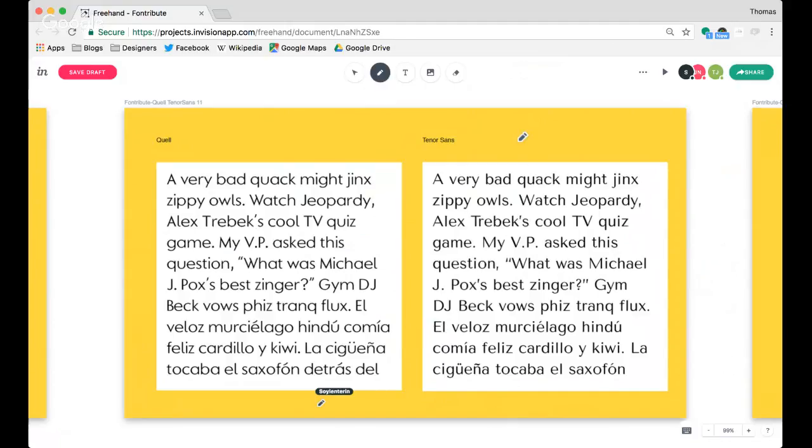My initial reaction is Tenor Sans' word space is too big for the letter spacing. Yeah. So I literally just see, like, a very bad quack might jinx. It's like these things are slammed or too magnetized to each other as words, individual within themselves, but the word space is too big. That was the first reaction I got. Yeah, and I think the spacing of Tenor Sans is also kind of inconsistent. I think there's a lot of small areas where things are looser, but some things are maybe real tight, like a BE, for example.